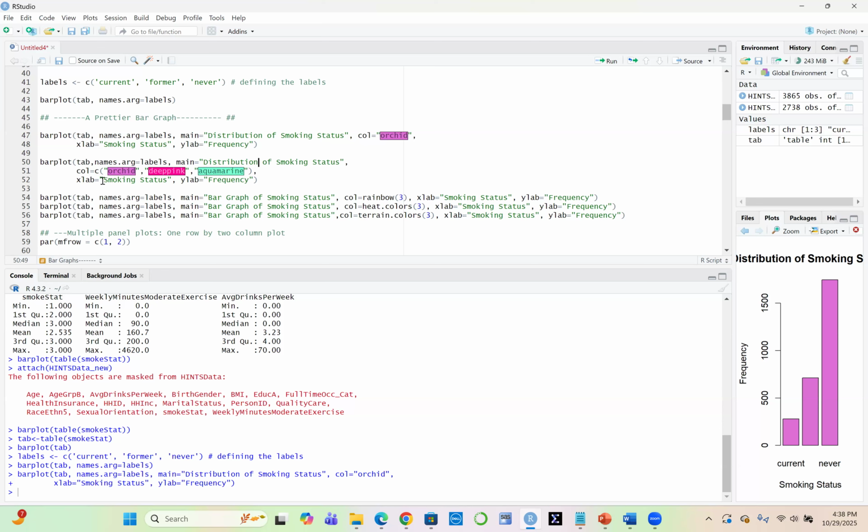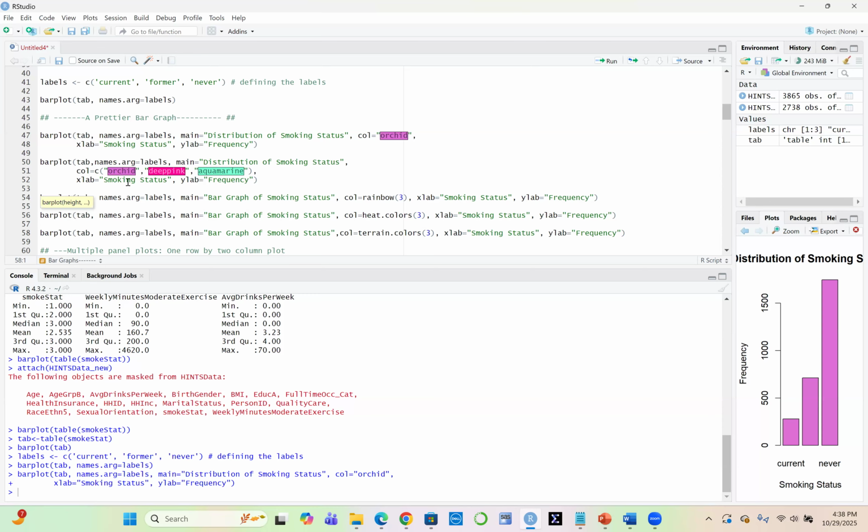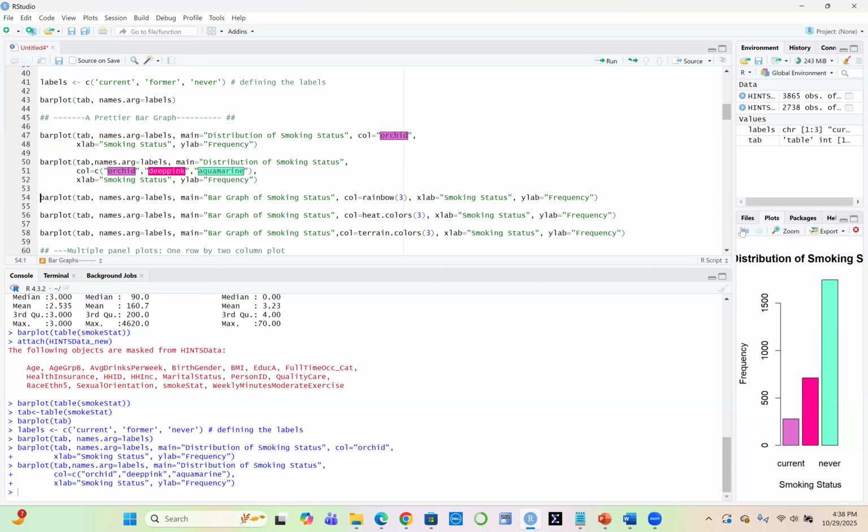And then we have smoking status as the x-axis, and the y-axis as the frequency or the count. So let's run it.